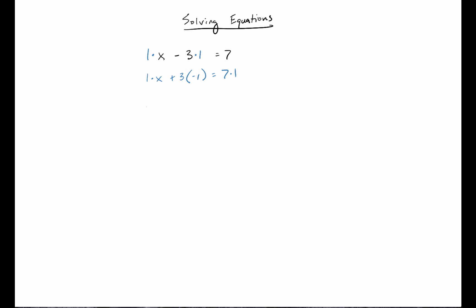And I have one of these x's, however big those happen to be, and then I have three negative ones, and then on the right side I just have seven positive ones. So if I want that statement x equals something, I'm kind of already there, except right now I have x minus three equals something, so I need to get rid of those three negative ones.